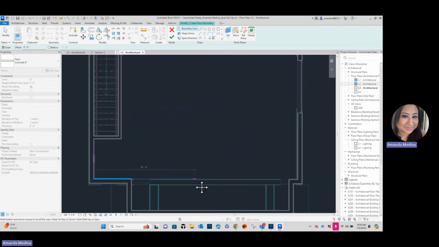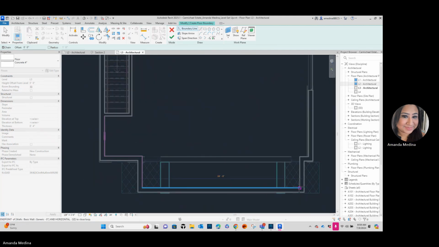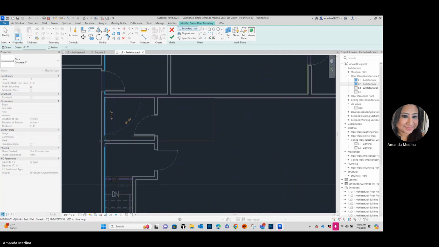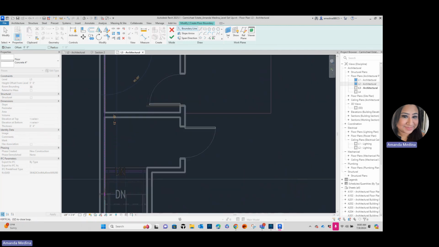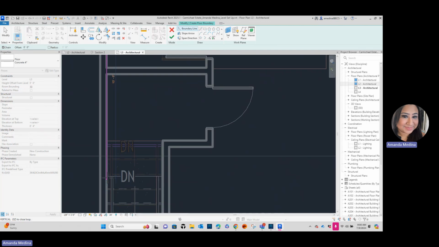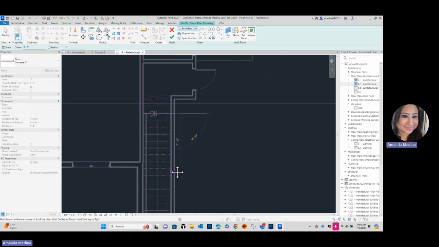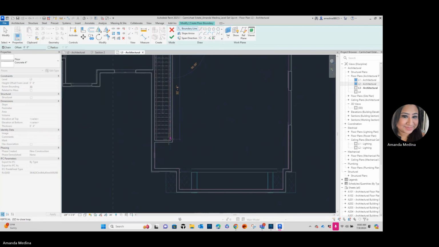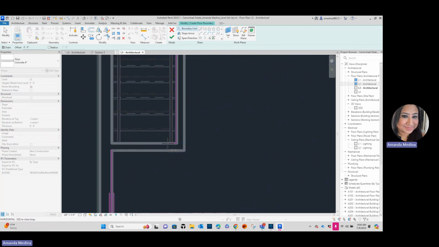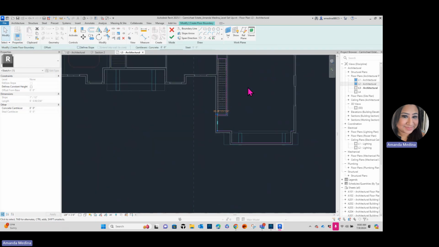And let's trace out everything around the apartment with the exception of the stairs. Come down and then stop right at the top of your stairs. Cross over to your right some. Come back down. And go back to your left. And then just drag up your boundary line to ensure that it connects.